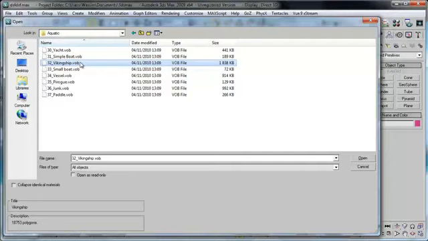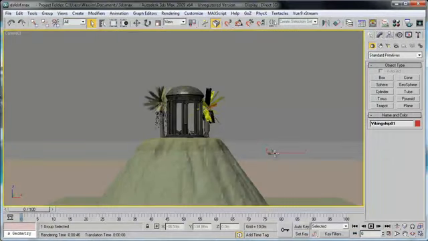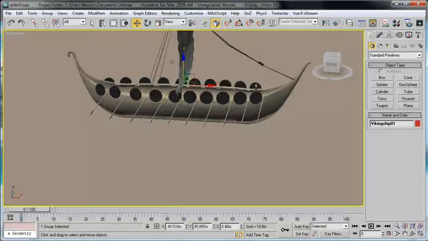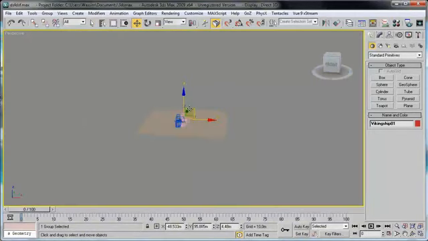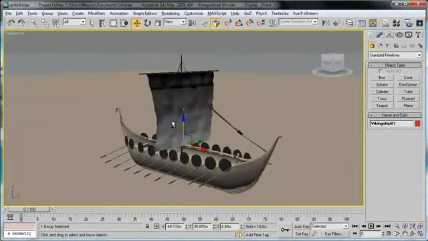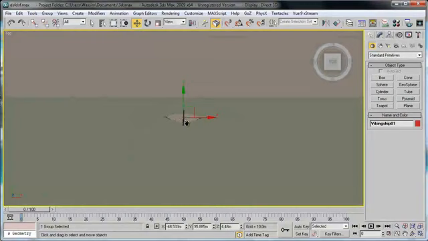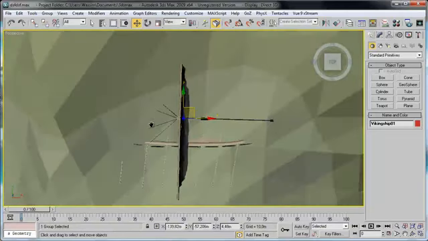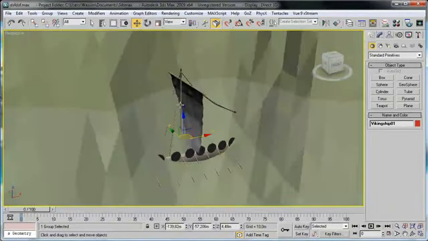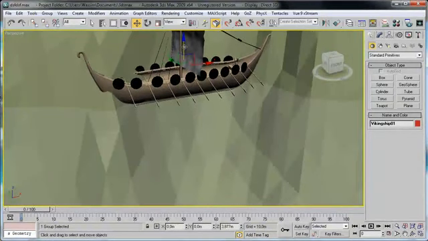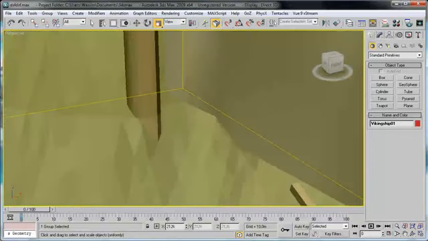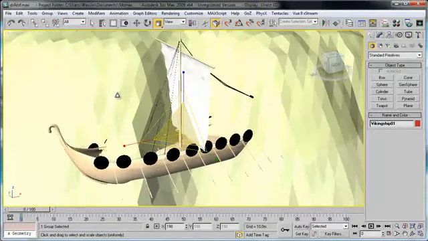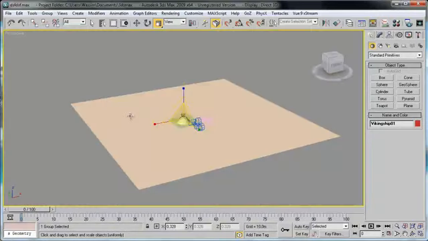Okay, here we are, and I'm gonna just pick an aquatic one, a multi-yard Viking ship maybe or so. So it will import it, and here it is. I'm gonna go to perspective and go there. I'm gonna zoom in and move it to our sea level. Okay, top view maybe, and take it over here, zoom there, go to perspective again, and make it go up, something like that. Scale it up, sorry for that, because I'm having some problem with zooming here. Okay, I think something like that will be alright.